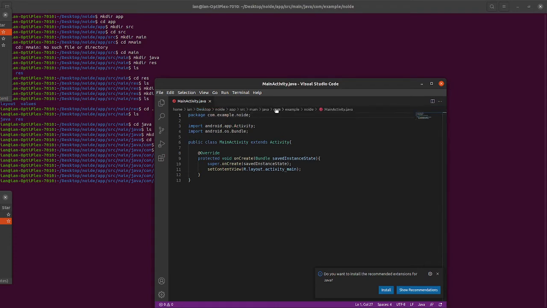So now, this is really basic. This is just Java code, and we're just calling on create here, and we're referencing our XML layout file here, so it knows what layout file to run from this activity. So I think we're good to go here. So again, you hit save, and we're all set.